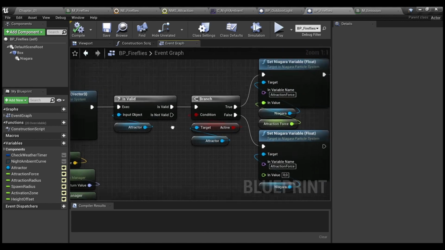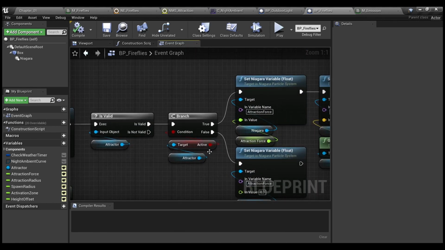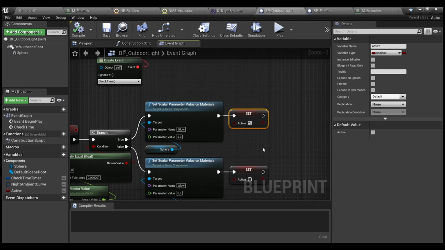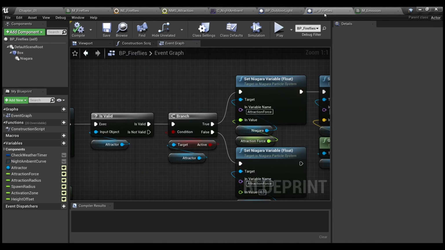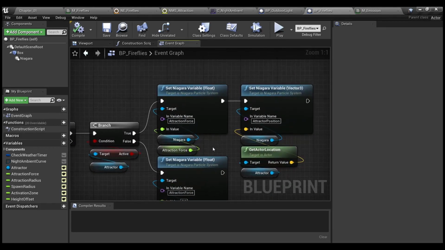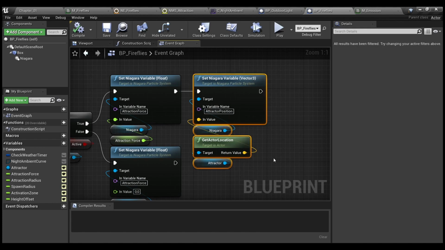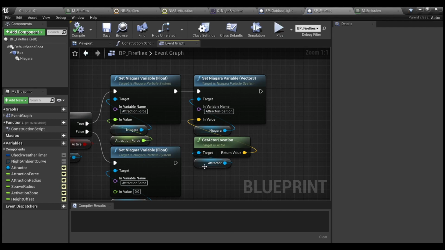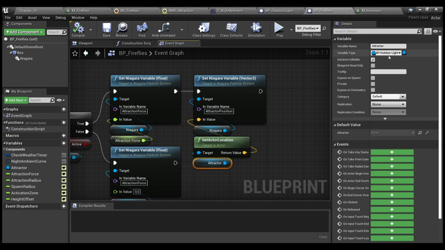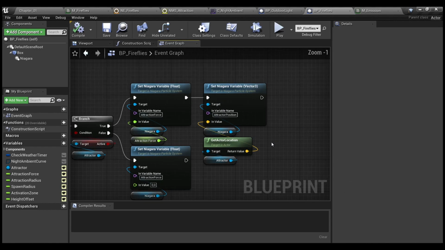So if it's valid, we also check if it's active. Remember this particular boolean. So if it's active, we start setting our attraction force, and also our attractor position, and this is the position of our attractor, our outdoor light.